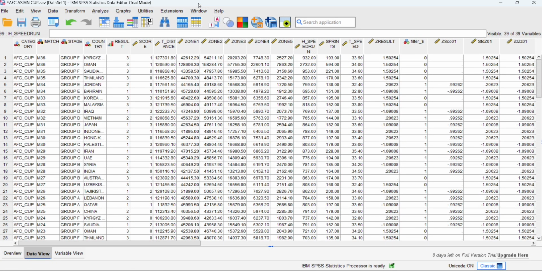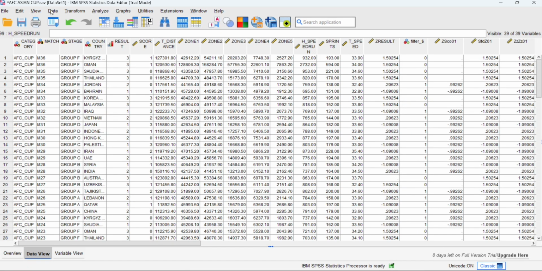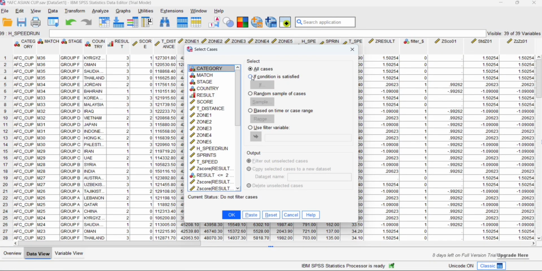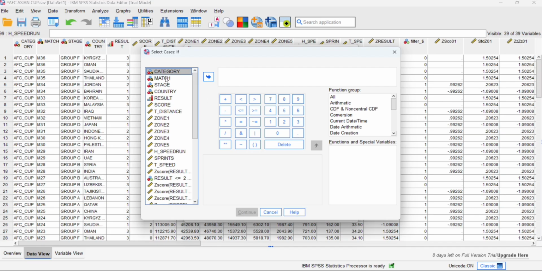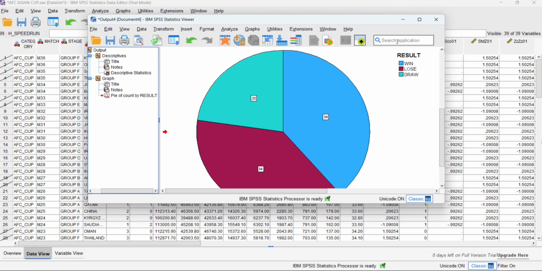In this video, I will demonstrate how to perform an independent sample t-test using SPSS. First, open the dataset that contains both the continuous dependent variable and the grouping variable required for the analysis. Before running the analysis, check the coding of the grouping variable by clicking on the Variable View. Make sure the groups are coded correctly, for example, group 1 and group 2, as the values will be used in the t-test. After confirming the coding, return to the Data View. The dataset is now ready for statistical analysis.